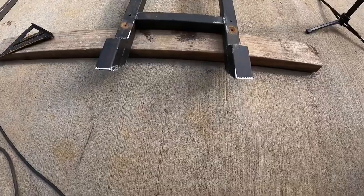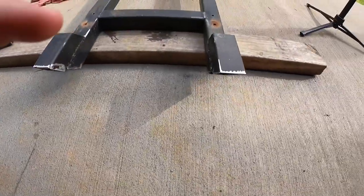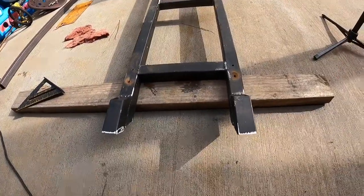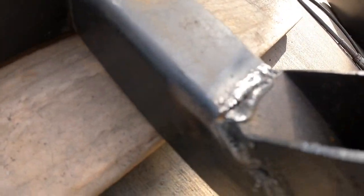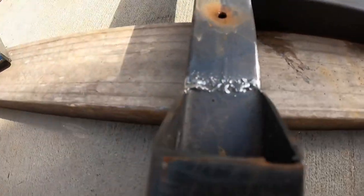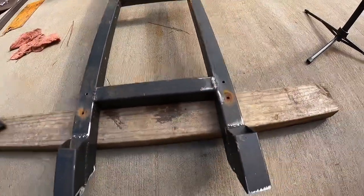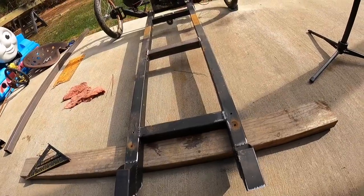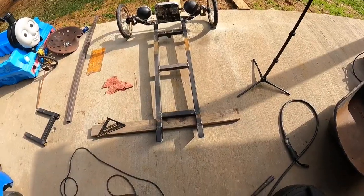Now, I could have done better. It's not the straightest cut, but I mean, if it gets my angle right to where I want, I can fill that in. Certified gap welder. Yeah, whoever did this frame did a nasty job with the welds, so I'm gonna come back and redo all of them. Yeah, they even missed, no weld there, no weld there, patches, and it wasn't very good. So I'm gonna do that. We'll start welding everything up, then put the wheelbarrow back on.